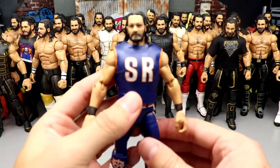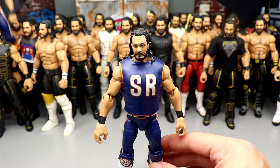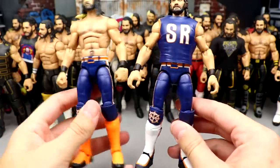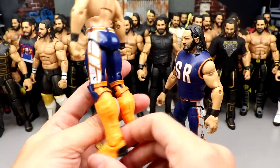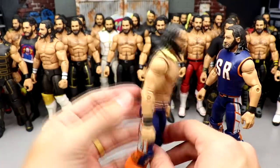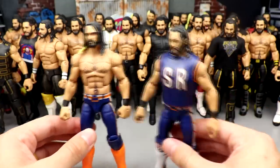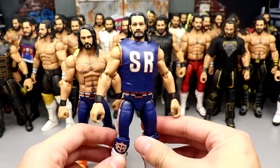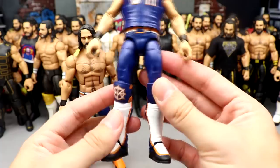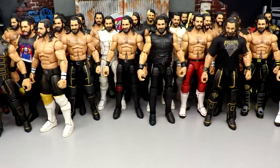Next up is the Elite 75, and I think I only own two of this figure. I have the standard version and then a fantasy gear version with Elite 27 Kofi Kingston lower legs and kick pads to make orange kick pads with black shoes, tied with the Elite 37 head sculpt. Very odd and random fix-up but a very cool one. Then you just have the regular Seth Rollins gear — I do believe he won the Royal Rumble in this gear, so he's got the Chicago Bears attire. He is a Bears fan. We've gotten so many different Rollins but they've been dropping the ball — there's so many gears they could give him and we haven't gotten them yet.